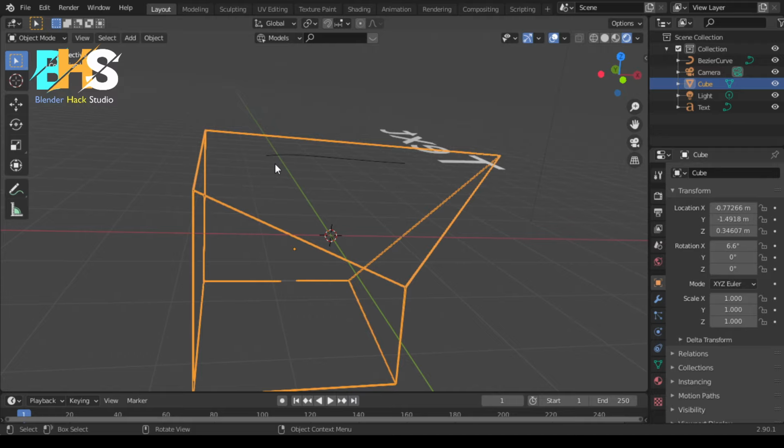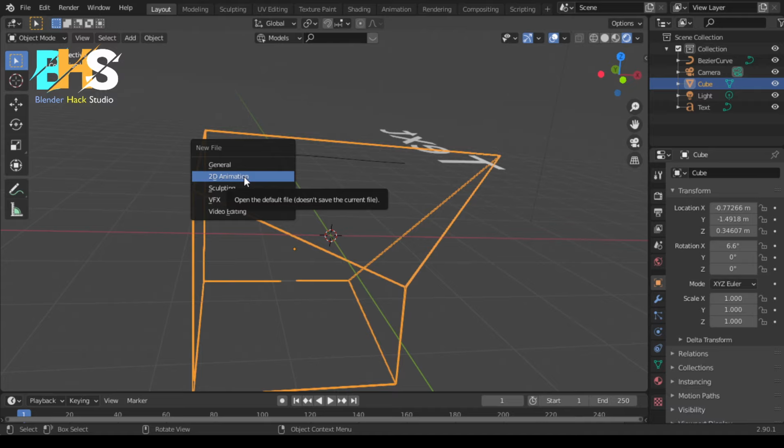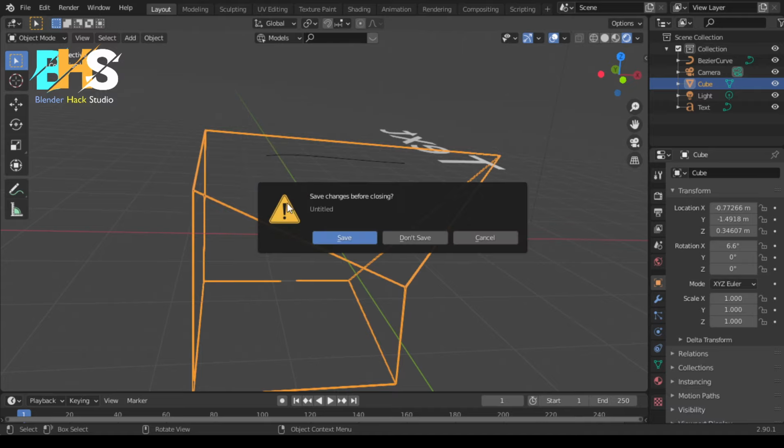You can also work with the 2D animation. Let me try to work on it a bit. You can open a new file and open it in this type of 2D animation.